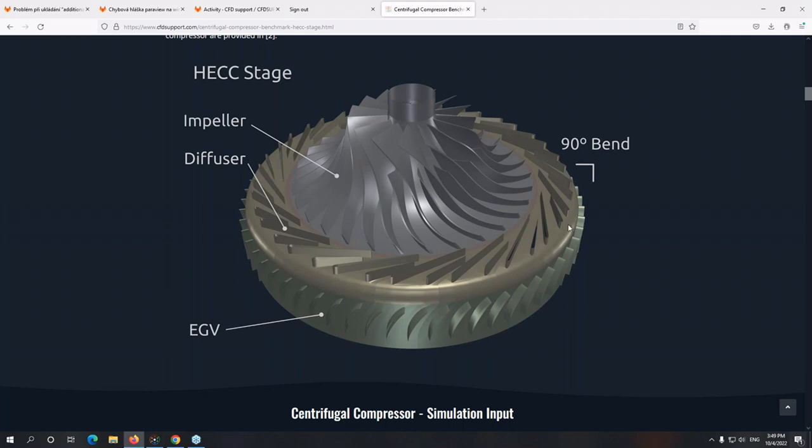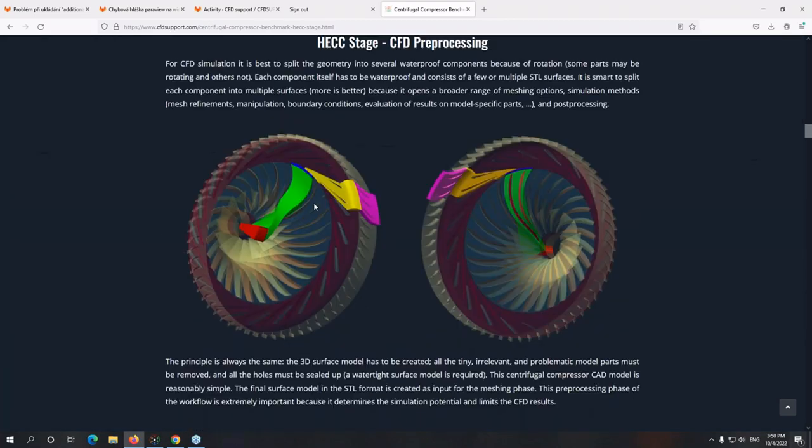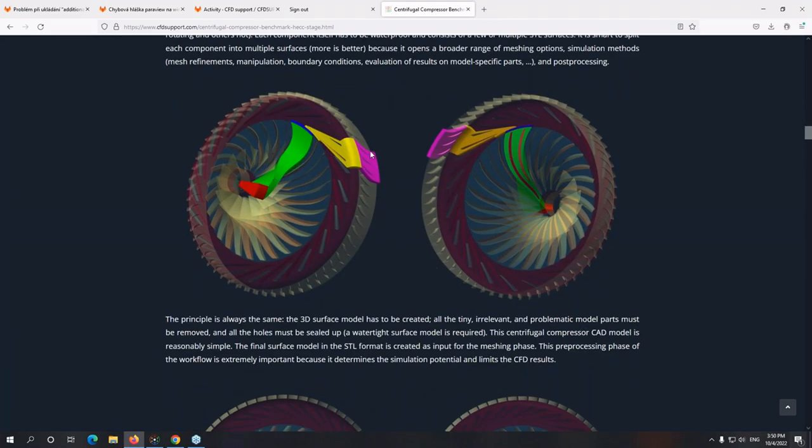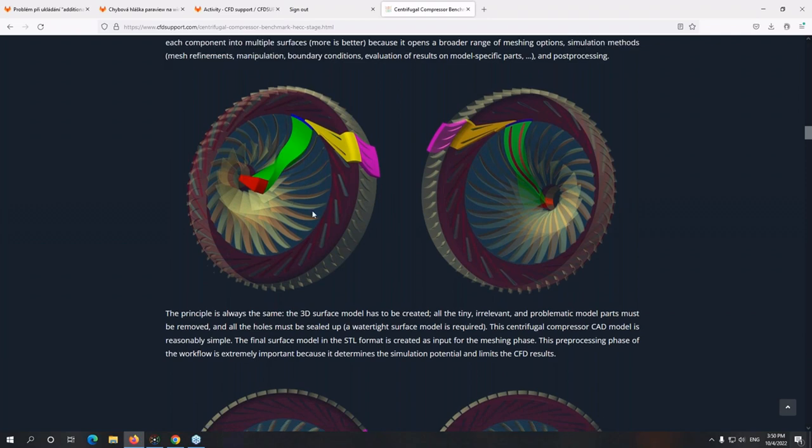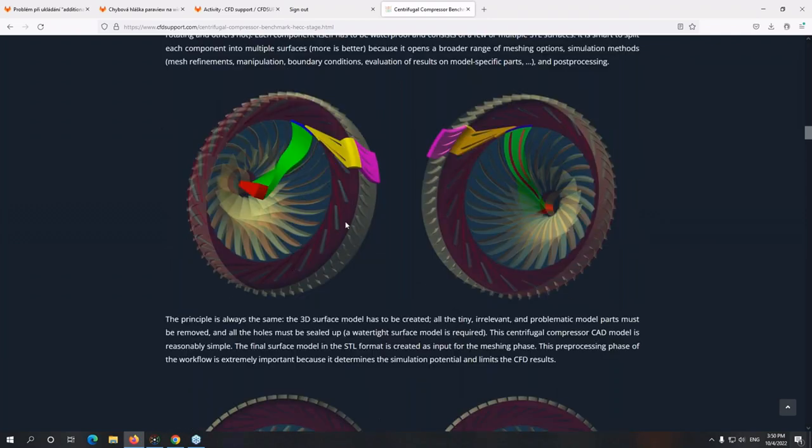So when we pick just a symmetric part, and we believe that the flow is symmetric circumferentially all around, that makes this case definitely very suitable for simulation as a periodic segment. So maybe some participants could be confused. So yeah, this is the compressor, and we have picked just the periodic segment.